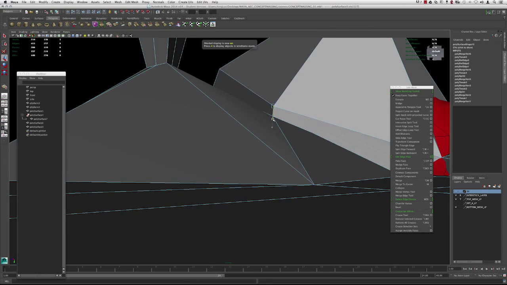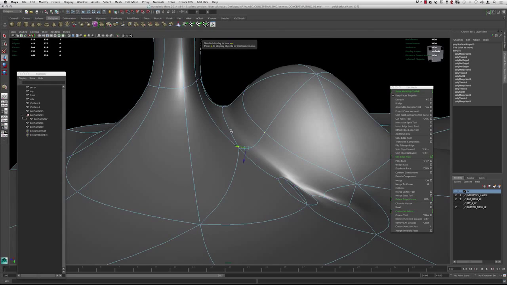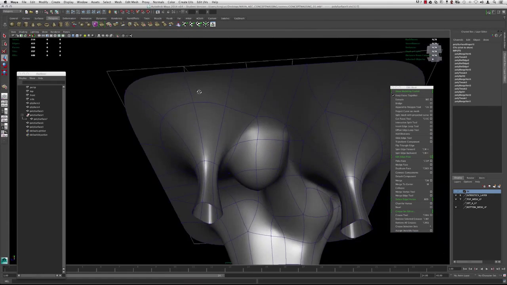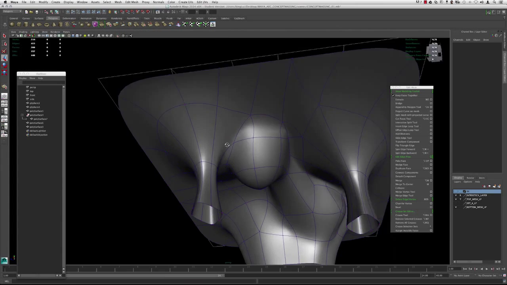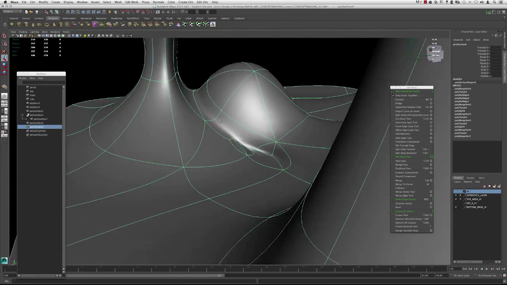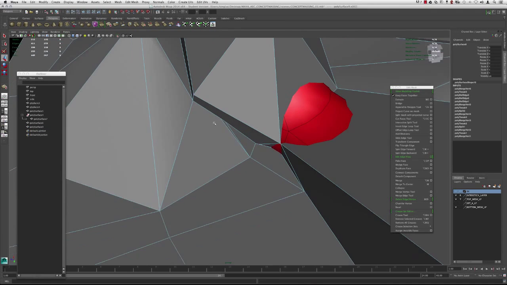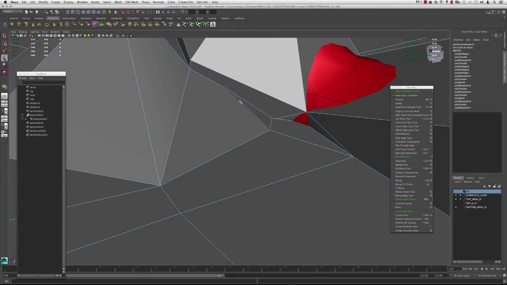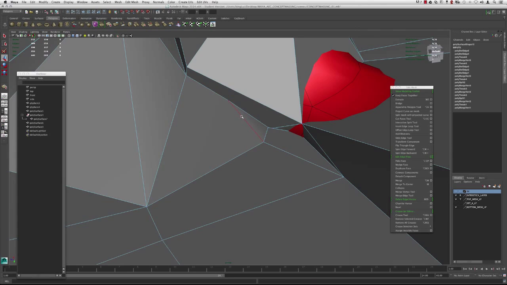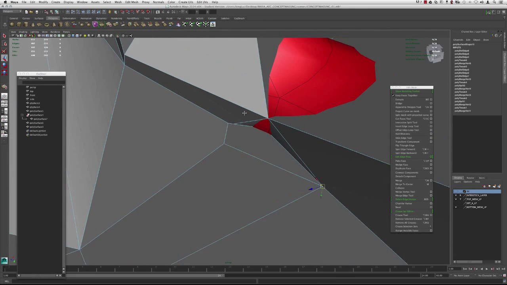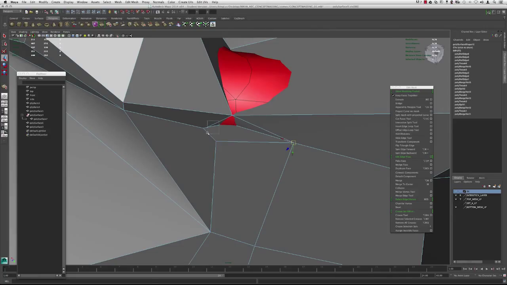And I'm just going to pull it up a bit along the normal, so that way we can have a little bit more clearance there. I'm going to make sure that I set that back to world. And then here we have quite a bit of floating connections, so we're going to go ahead and get rid of most of those, if not all of them. We're going to bring this one over, and we're going to merge that one.